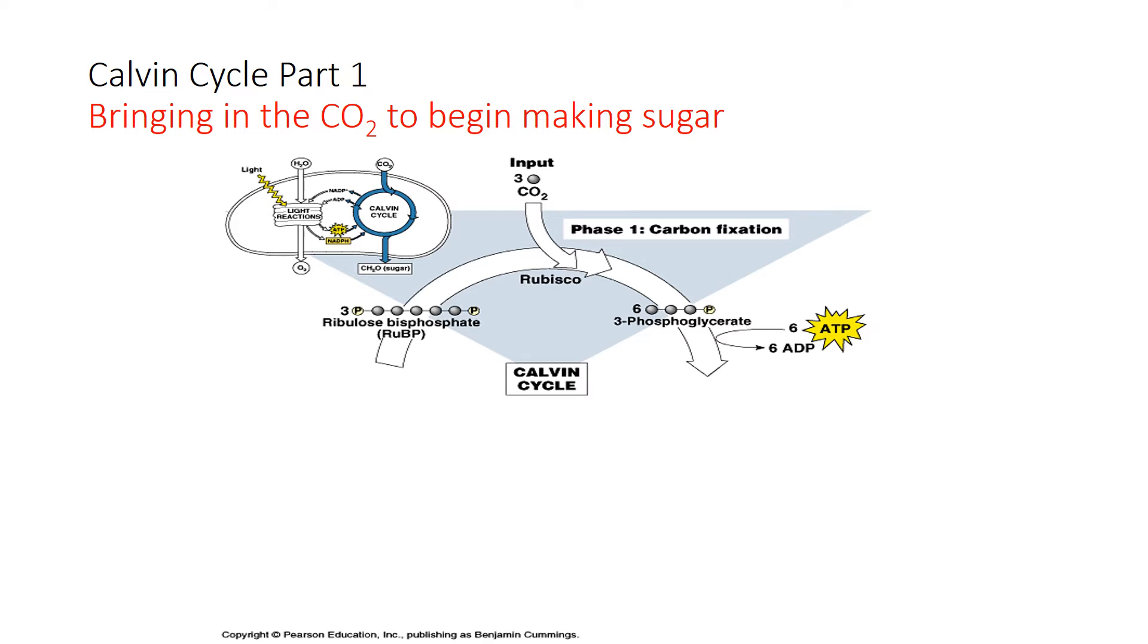So as a result, we have had an increasing amount of CO2 in the atmosphere. So that was just a little bit of an aside, but it's an important one because it is happening and it's changing our climate. So anyways, here we got three CO2 molecules coming in, and you see that little word, Rubisco? That's an enzyme. Unlike other enzymes, it does not end in ASE, but it is still an important enzyme and probably the most abundant protein on the planet.